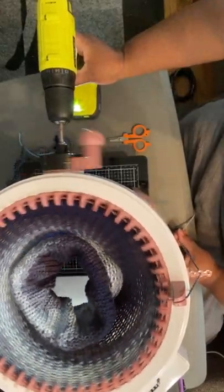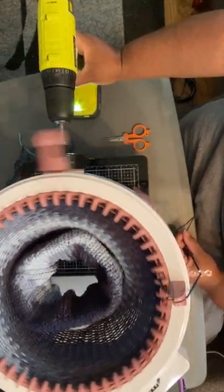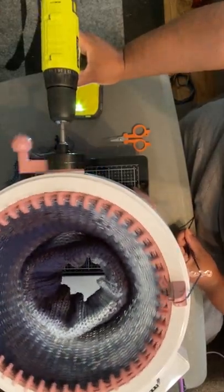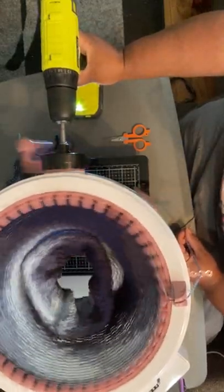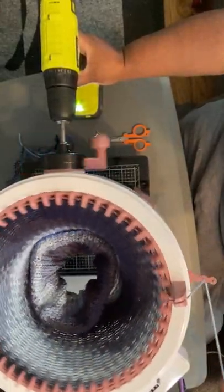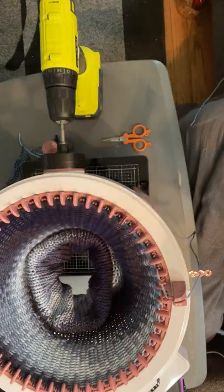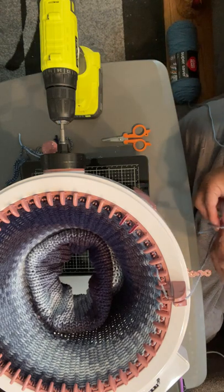What I also like to do is bring this up so it's not dragging and let it weigh itself down, which gives weight to the stitches. I might get a hundred out of this color, but it's running out fast. I'm at 97 and I'm at the end of this. So I have this Red Heart Super Saver that I have not used yet because it's my emergency yarn — all I'm going to do is tie this on.